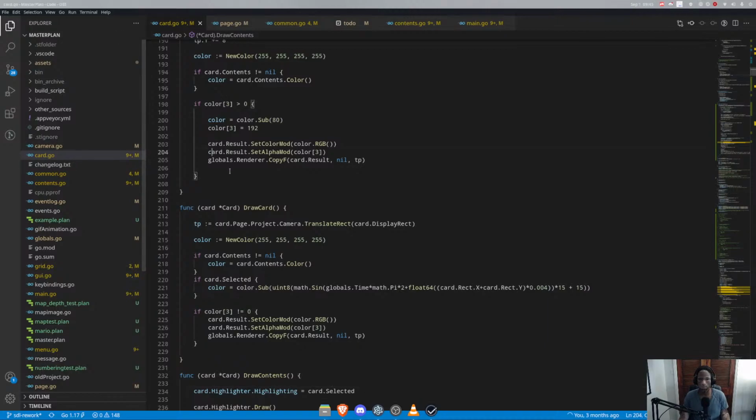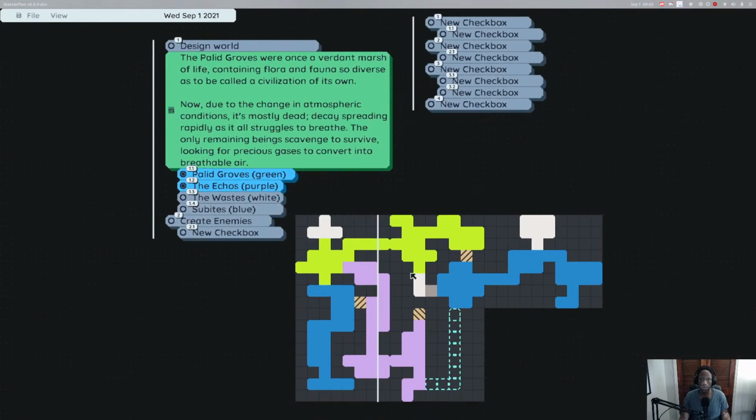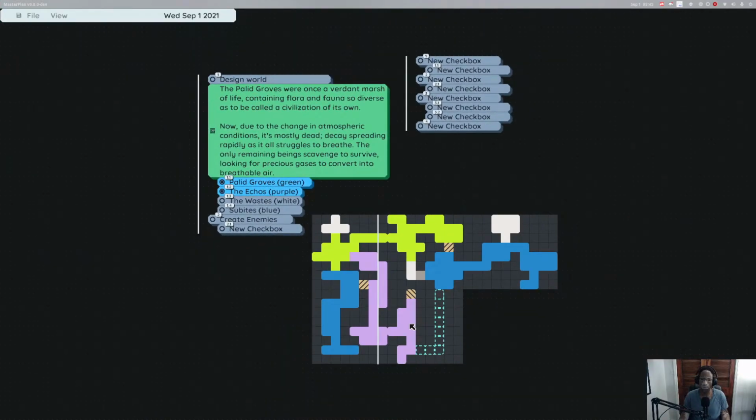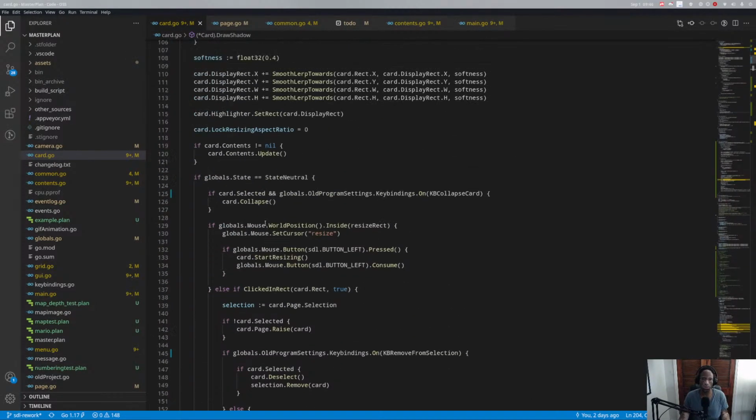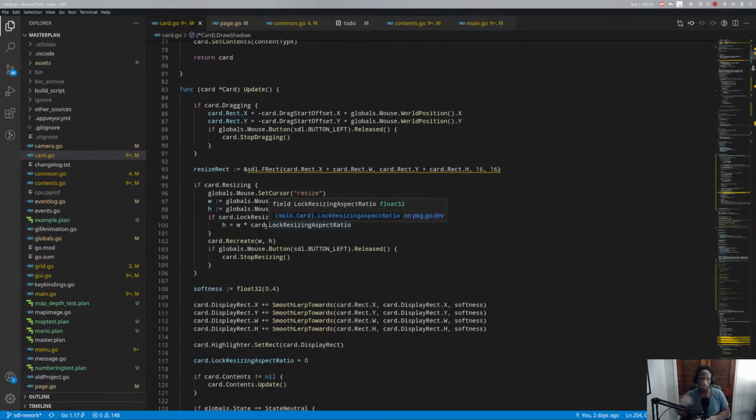I've been working on MasterPlan for the past few days, but I'd like to make a game really quickly, really soon. I'd like it to be really small, some sort of adventure game where you have to solve a crime. I think it could be good. I have a general concept, and I think it should be simple and really easy. I'd like to make it with Ebiten. It would be something like the size of one case in a Phoenix Wright game, maybe an hour or two, something really small.